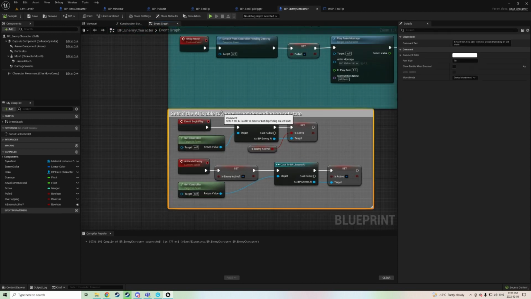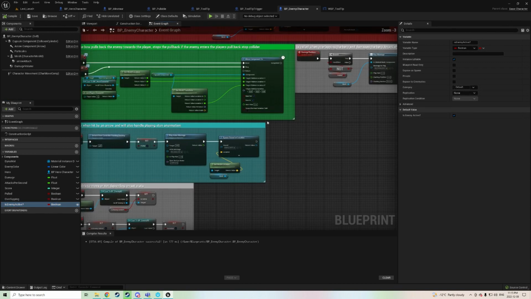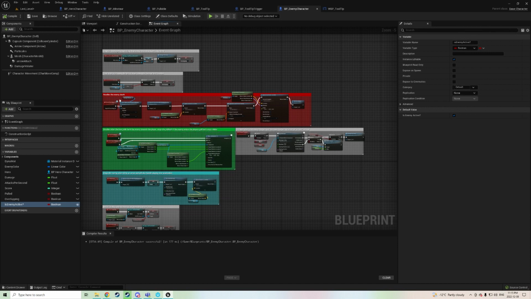This is just for the tooltip trigger functionality. This basically makes it so that the player can or cannot move if enemy active is set to true or false. So for the triggerable enemies, we have the enemy active checked off, and then they can be activated when the tooltip is triggered. We also have a damage the hero and an enemy death.